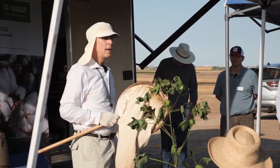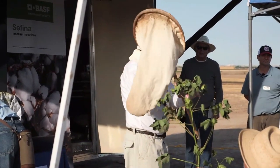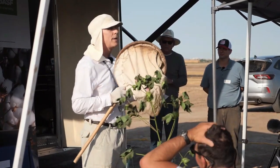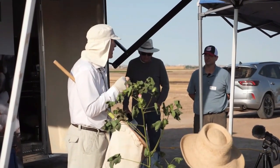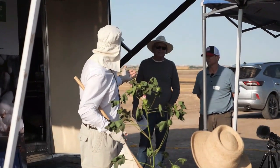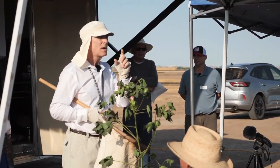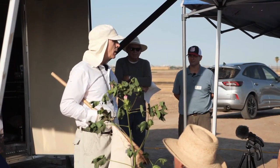I was talking to a very seasoned PCA this year who made an interesting observation: he was getting broken terminals in his sweeps because his grower hadn't applied a plant growth regulator like Pix. He used that as an indicator — when the plant is very aggressively growing, putting on very long internodes, and it's very green and lush, those are indications that you need a PGR like Pix. Now we have Pentia. When he started breaking a few terminals it meant the top of the plant was a little too green, a little too elongated.